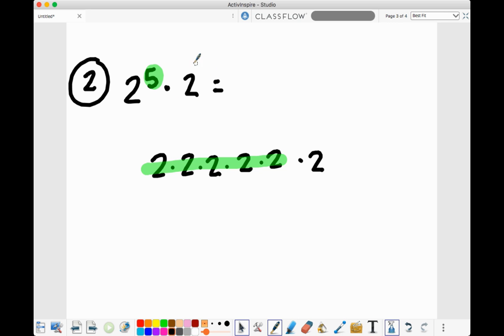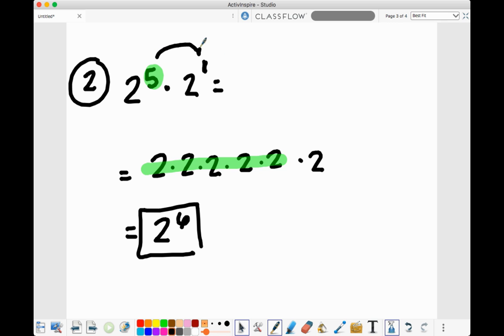Whenever there is not an exponent, we assume that it's to the first power. We only have one of that number. Don't overthink that. And so when we do that, we have 1, 2, 3, 4, 5, 6 2's. So we have 2 to the power of 6. This type of problem is definitely one where expanding it will help you to solve. But if you also know that this number 1 is assumed, 5 plus 1 gives you 6, which gives us that power of 6, that exponent, which is 6.